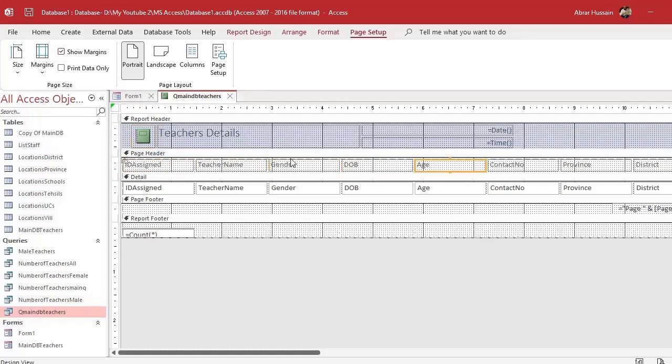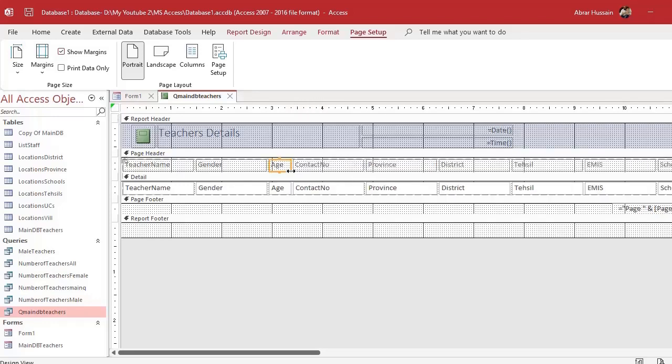So if you want it in this tabular form, but you do not want all columns to be visible, you can remove columns. For example, if I do not want ID, delete it. Then teacher name is required, gender is required, DOB you do not need, you already have age, so click it like this. When it's an arrow like this, black arrow, delete. Age you want, okay, but you just want it to be resized, so you can resize it from here, so you will have some more space available. For gender also you can adjust this gender column. For teacher name you can increase it, but let's first see.